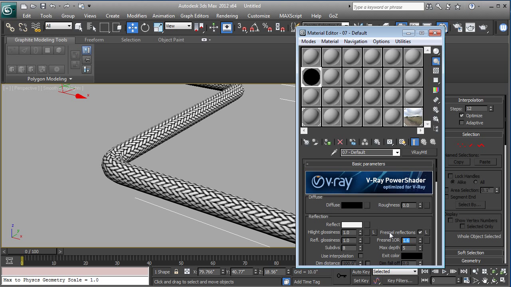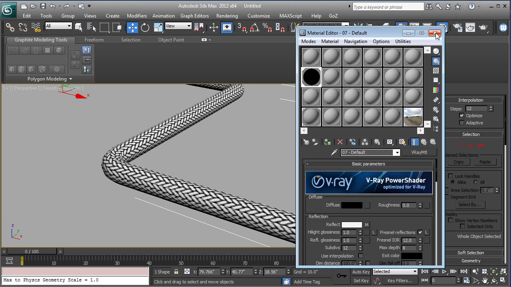I'm going to just set the IOR to 12. And then what I'm going to do is raise the subdivisions. OK, and the depth maybe 8. Just to show you guys. And in the reflect slot, we have that box. I'm going to paste this map as an instance. And what that does is the black and white map we're using for a bump now will control the reflection. So the white areas will be chrome and the black areas will not reflect. So they'll give a little more depth to this.